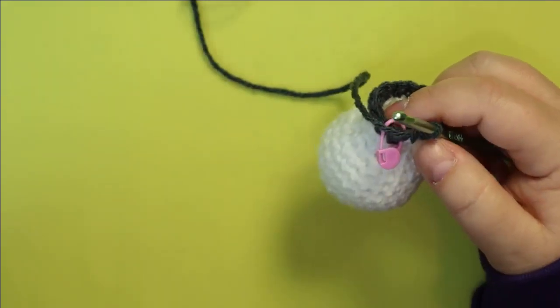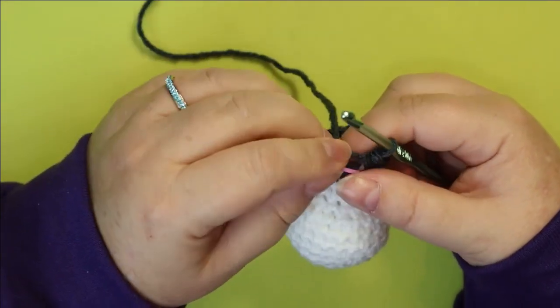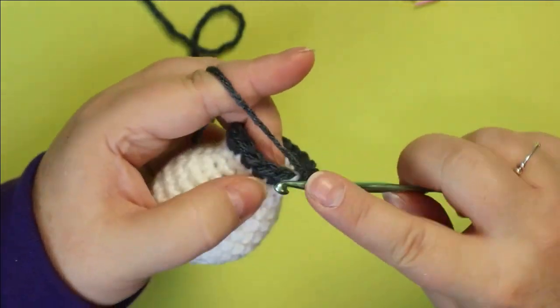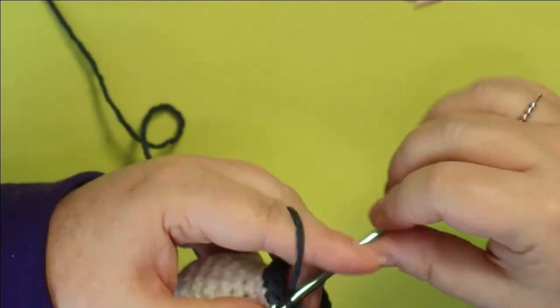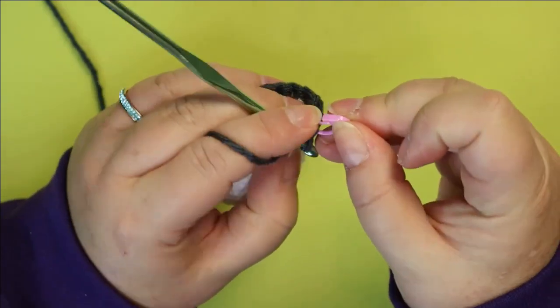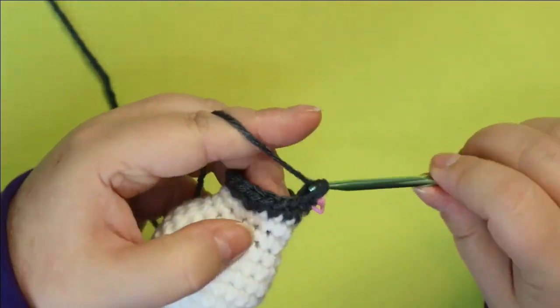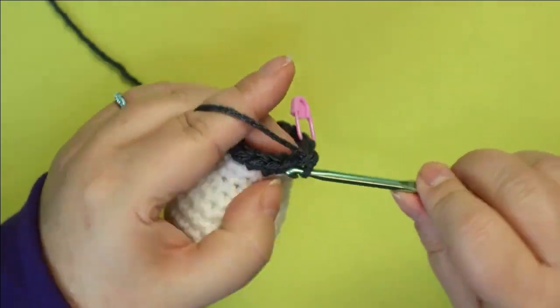And from here, for the next 16 rows, you're just going to put one single crochet in each of these 15 stitches. Stuff as you go, and I will see you on the other side.